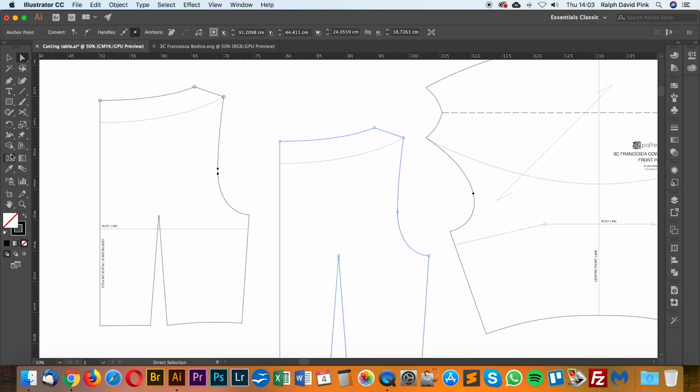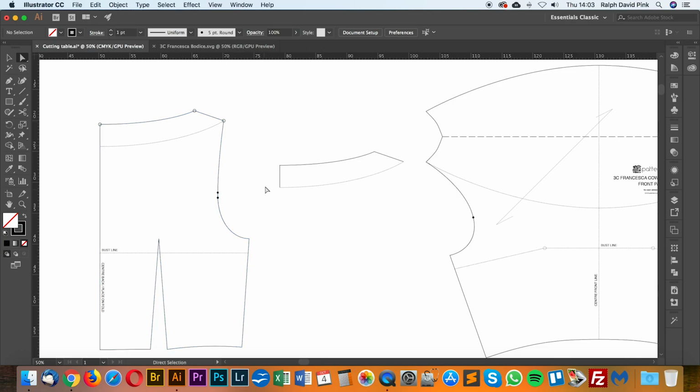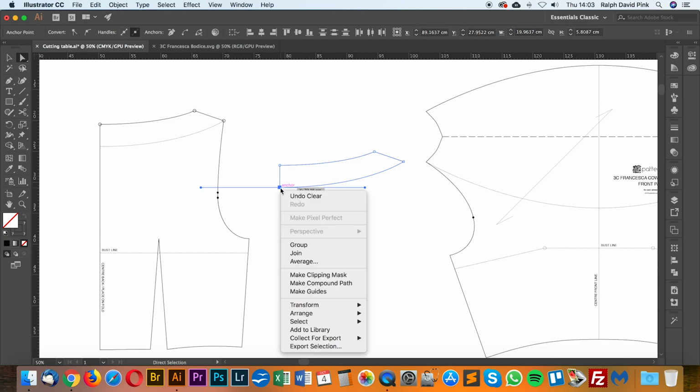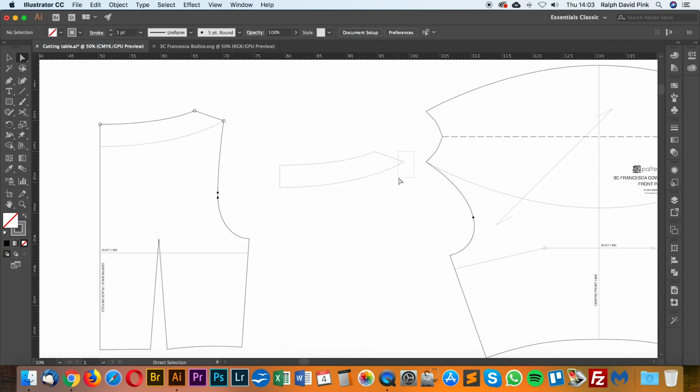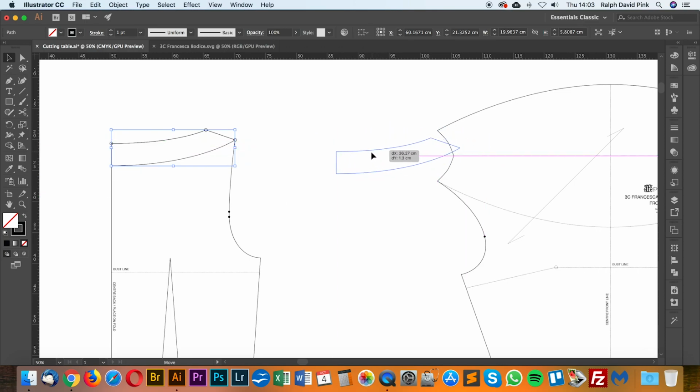then get my cut tool. Here we go. Cut and cut. And then I'm just going to completely delete this lower block. So this is essentially our facing, which would be joined here. Next, I'm just going to get my small selection tool, click and drag over those two corner points, right click, join, click and drag, right click, join. So that's one item. Then we go to our eyedropper tool and then get the line attributes. Generally, this is our guideline. This is our pattern line. So that is a really beautiful facing that just slots in there, and also it would connect to this.